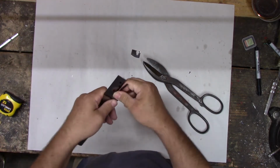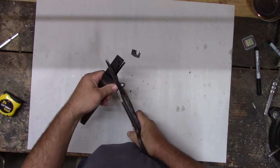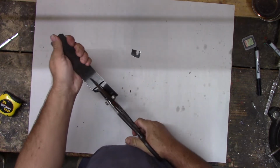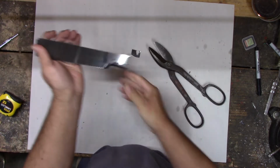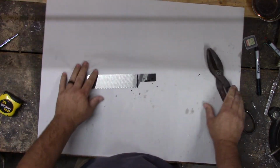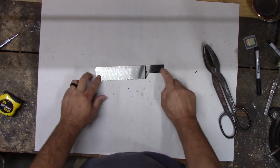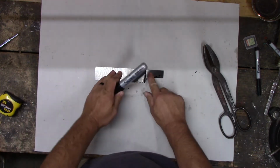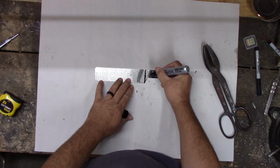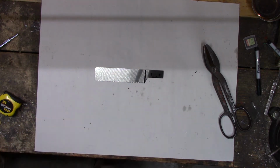Good and hard. It's trying to crack instead of cut. There we go. That should be a good place to start. Let's see if we can get holes in it. I haven't tried to drill this stuff yet. It might not drill. Seems like it cuts real good, but it might not drill.